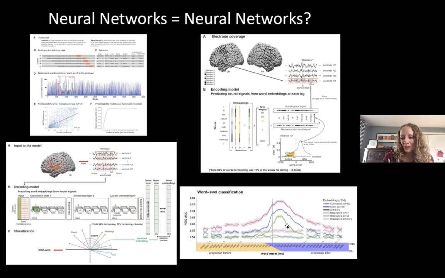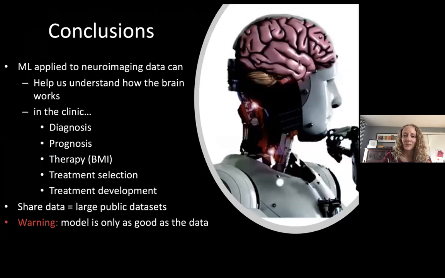And they're actually able to show, interestingly, that this model trained on the ECoG data was able to predict even before the word onset what the word was going to be. Up to 200 or 300 milliseconds before the word onset, it was able to accurately predict the word that was coming up from the neural signal itself. So that's an example of how machine learning neural networks could be insightful into actual neural networks. There's this intertwining of the two.